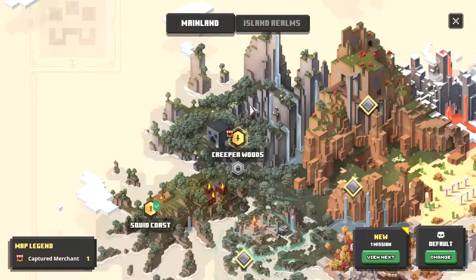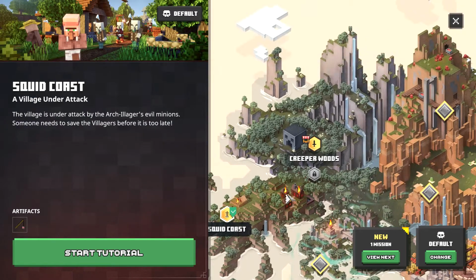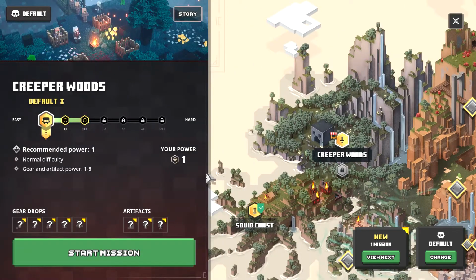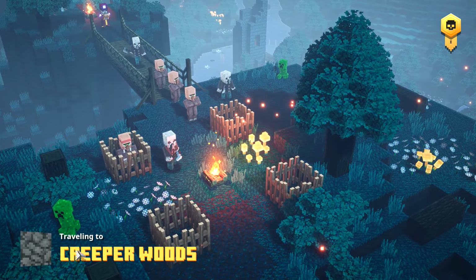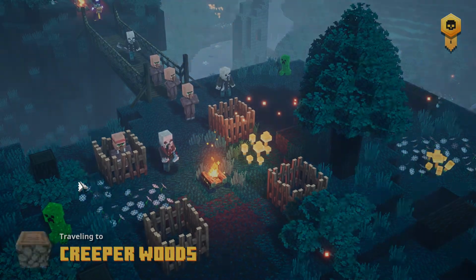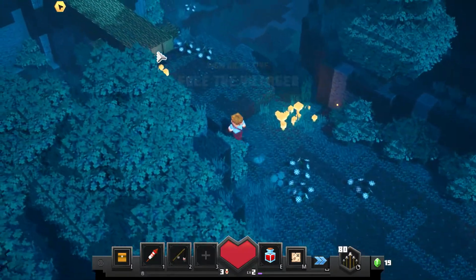No, they're not here. Anyways, we'll do Creeper Woods. The fishing rod is the same as Minecraft. It drags mobs closer. So we need artifacts and gear drops. In order to get better stuff, you have to go on missions, and you have a chance to get better stuff, or just get the same loot that you don't need. Free the villager.